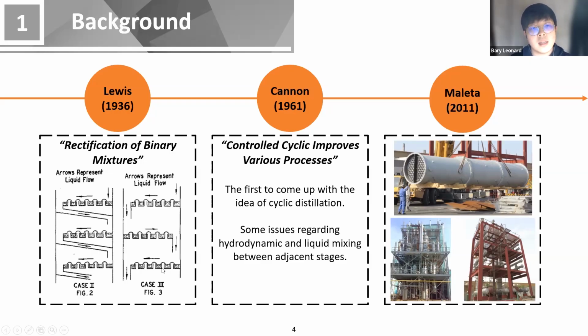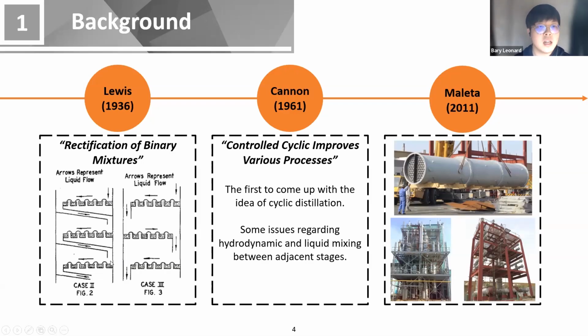So if we take a look at case 3, I think we are familiar that this is more or less just like the conventional distillation, where the liquid will flow down from stage to stage in a countercurrent manner. And if we take a look at case 2, there is a little bit of difference with the liquid flow on the stage, where the liquid will flow in the same direction on each stage. But because of that, this kind of design will need this kind of pipe to make sure that the liquid will fall on the same side of the column.